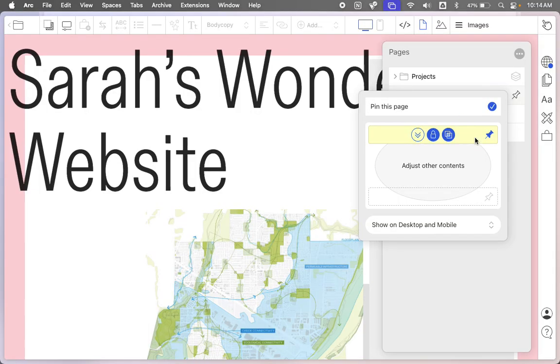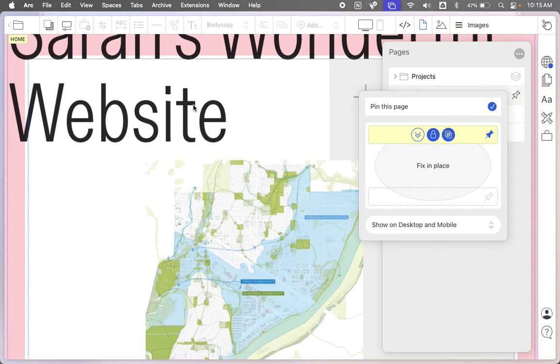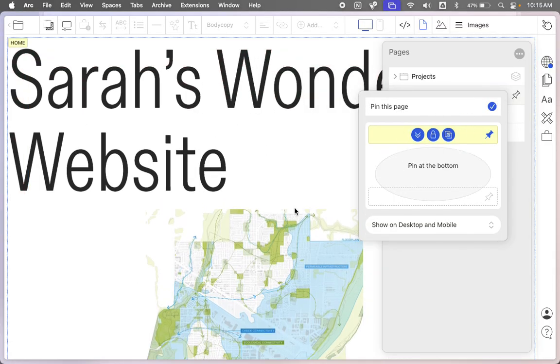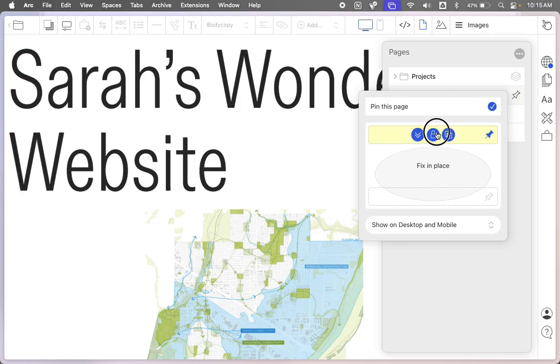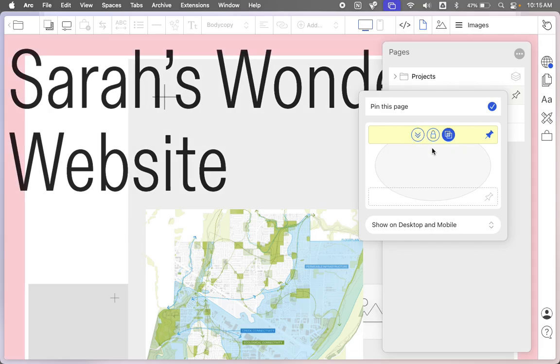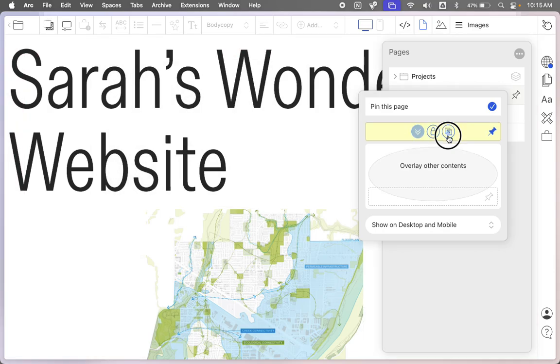I always get confused between pinning and overlaying. So I don't know an amazing way to explain the difference between them, so I just highly recommend that you play around with these settings yourself. It seems to be a little bit hit or miss sometimes, but just know that this exists.